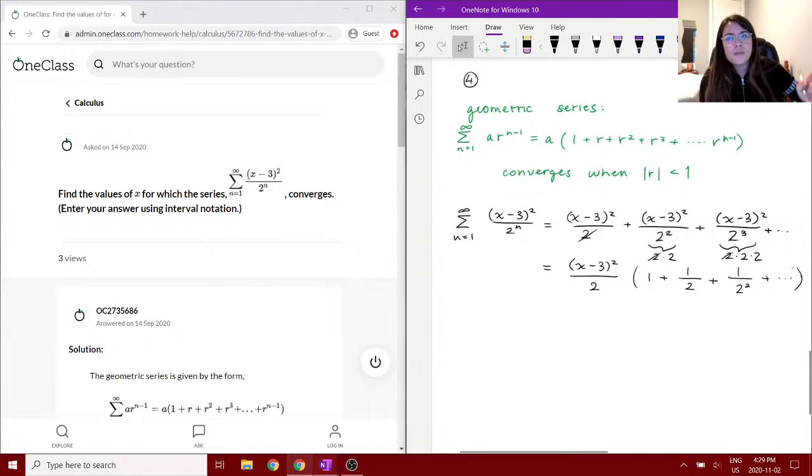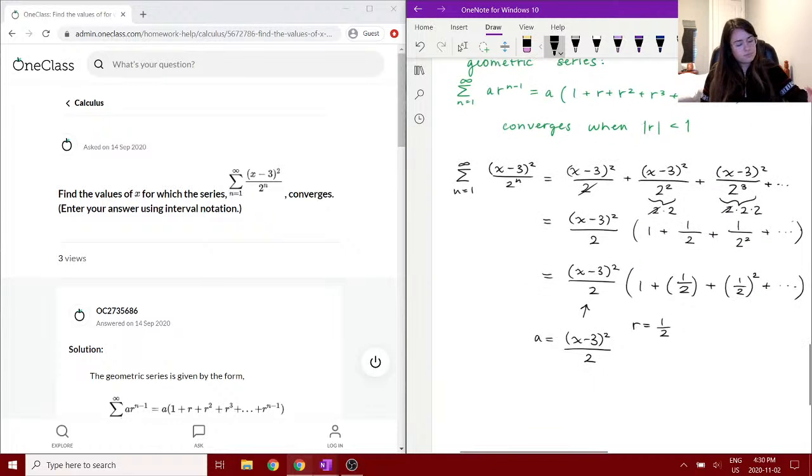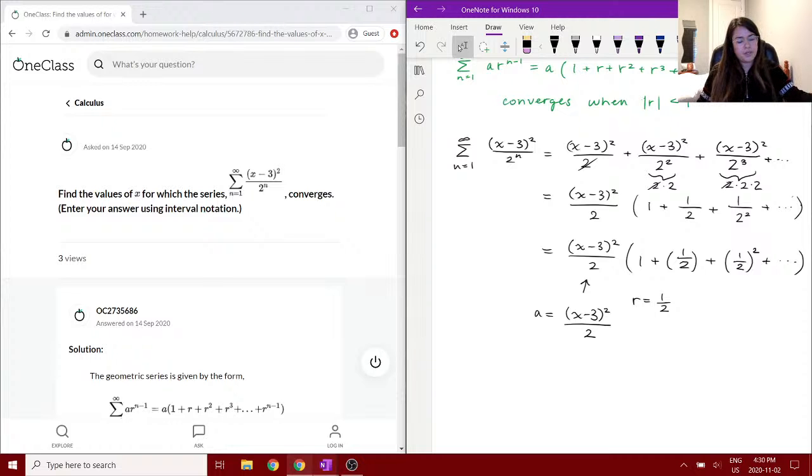So you can kind of see that what we just came up with looks very similar to what we determined up above, right? Just rewrite this as x minus 3 over 2 times 1 plus, if we say that 1 over 2 is r, then we'll have exactly this equation. All we have to do now is replace 1 over 2 with r, and this first value here with a, and then you'll get the same equation as the geometric series. So we can confirm that our series, the one that is given in the question, will behave the same way as the geometric series.